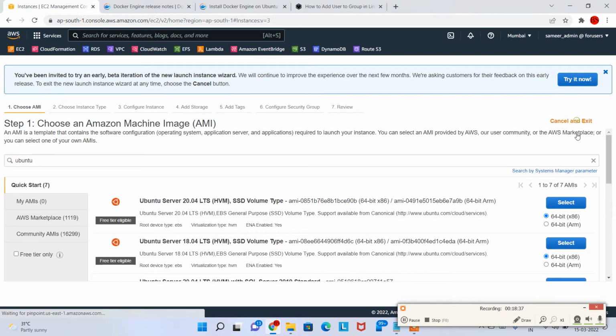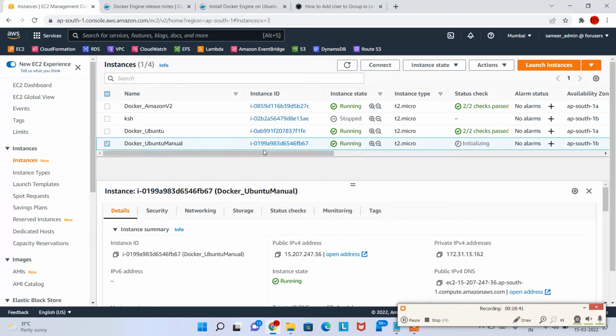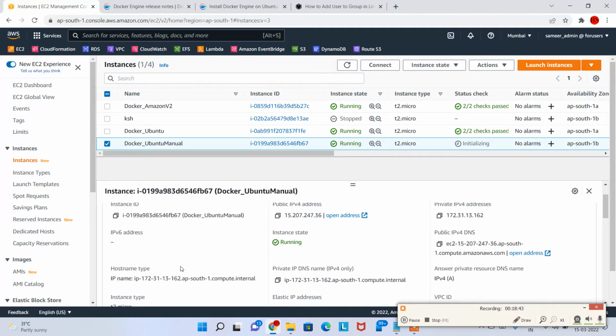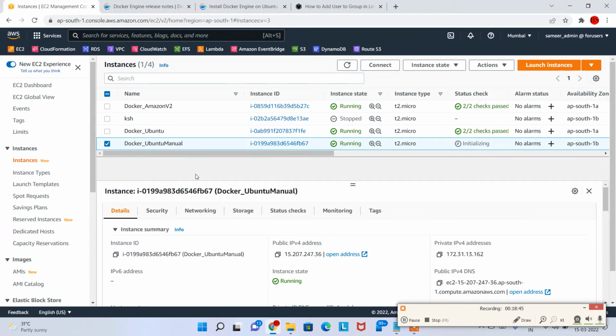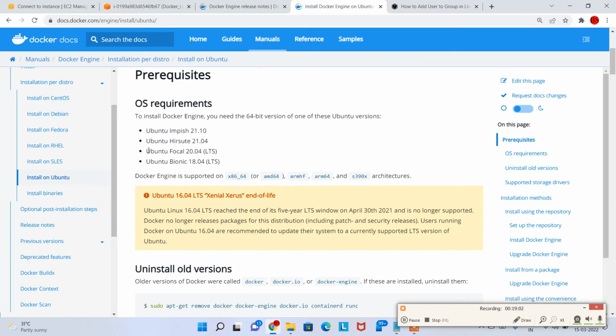I'm going to cancel and exit, and choose this Docker_Ubuntu_manual. Here we got 20.04 and it's still initializing, so let's wait for a moment. Okay, let's hit on connect. Now we are going to install on this one, so this prerequisite is completed.